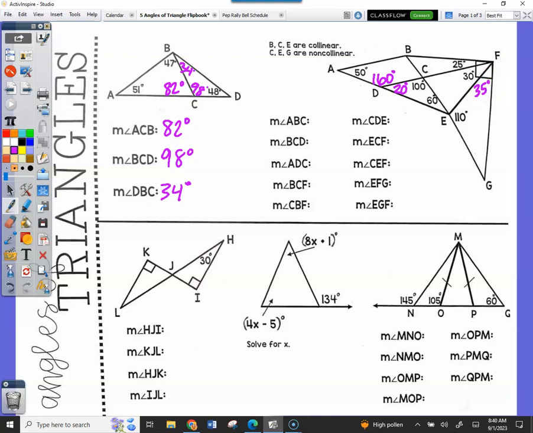Now notice you have a triangle with two angles that you now know. It's this one right here. So what's angle G going to measure? 35. So you didn't have to go here. I'm just going to see if you remember. Can you tell me what type of triangle that must be, since it has two 35-degree angles in it?